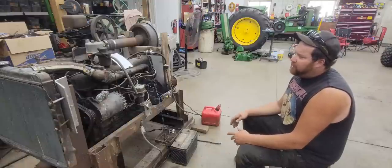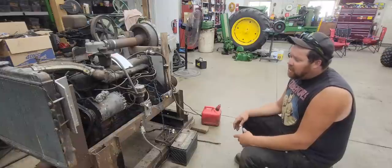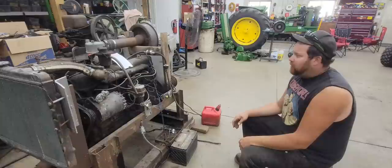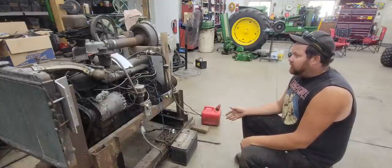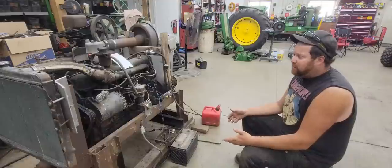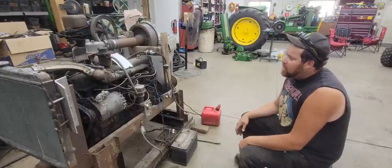The trucks weighed about 12,500 pounds. They had a max speed of 58 miles an hour. They carried 50 gallons of fuel on them, and they had a range of 300 miles. The bore and stroke on this engine is 4 1/8, so it's considered a square motor. It's got a 4 1/8 bore and a 4 1/8 stroke.